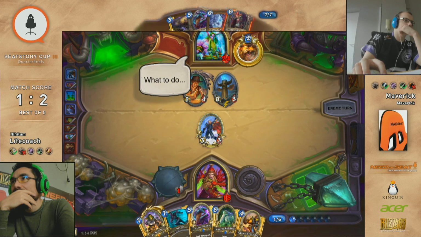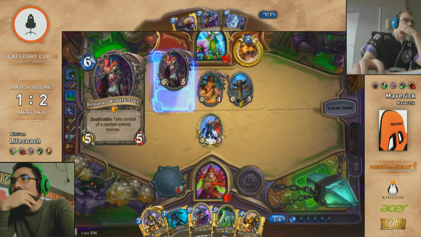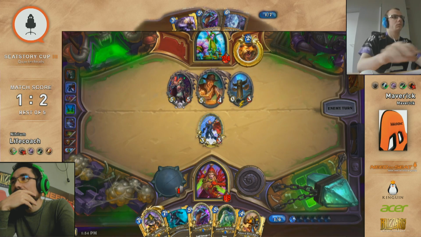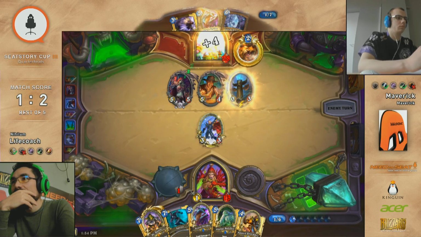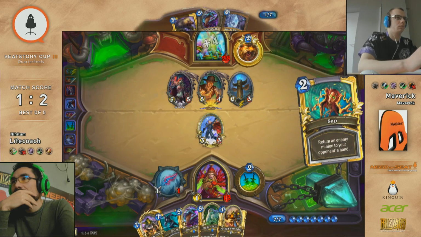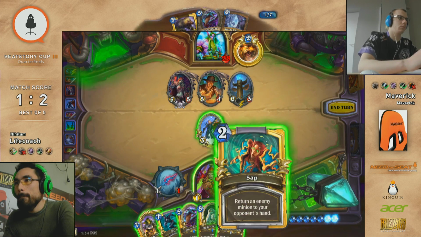Do you like Azure Drake more than Sylvanas? I think Sylvanas, not on curve, is better than Azure Drake on curve, just because you can pressure your opponent way more with this. Lifecoach needs a miracle to get out of this. That's why it was called Miracle Rogue before.